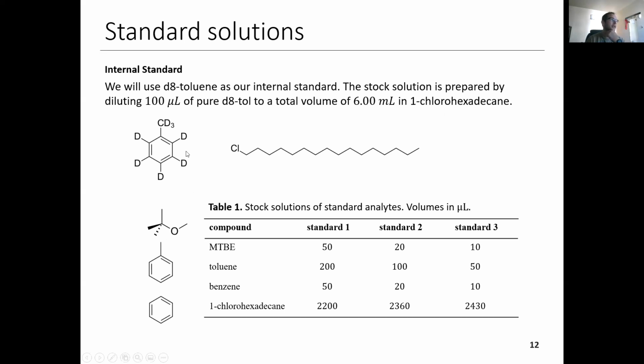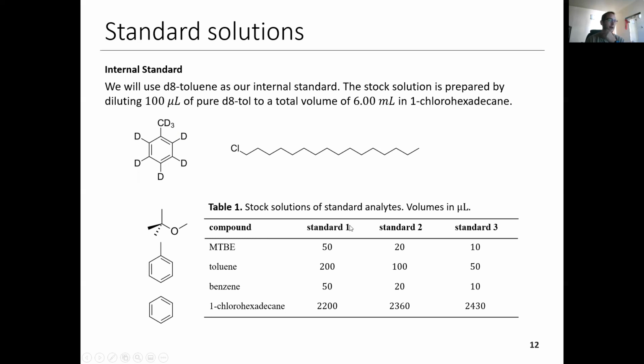And we're also doping it with this deuterated toluene. This is going to be our internal standard, which we're going to keep the concentration of consistent for all of our different samples, including the gasoline. And this is how we're going to reference our retention times from our gas chromatography, as well as the peak areas for the mass spectrum part of this.